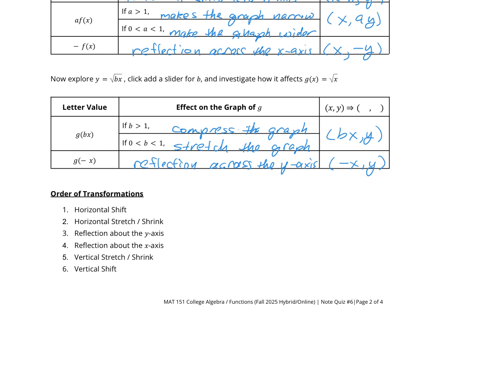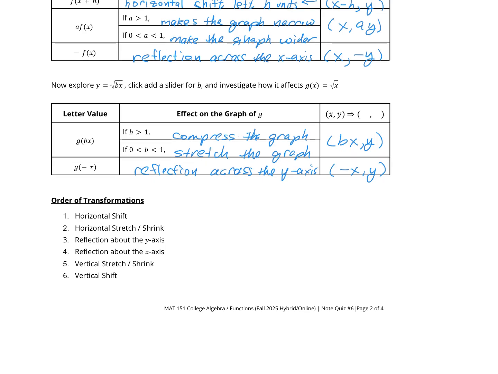The next thing to do is think about how we're going to put these transformations together, and you always have to follow the order of operations. In other words, you do what's inside the parentheses first. Inside the parentheses is always going to be your horizontal shifts and your stretches and your compressions. So that's going to be what we do first.